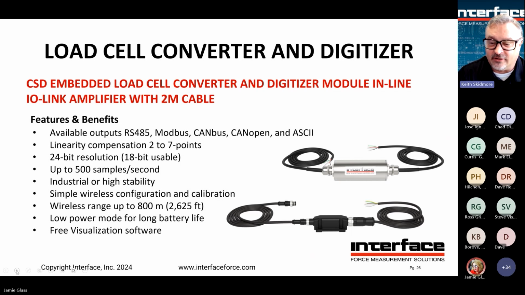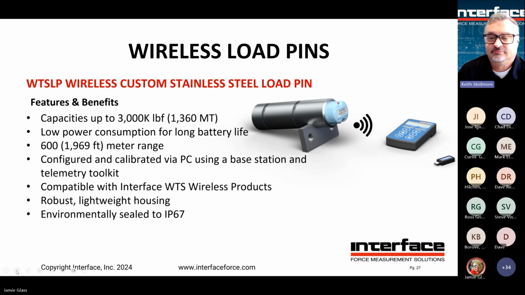We also have connectorized versions. Again, we talked about IO-Link using standardized connectors. So maybe you want to have M12 connectors on the module, so it's all kind of plug and play. These are just some examples. Again, we can do RS-485, Modbus, CAN bus, CANopen, ASCII. We can do IO-Link, a number of other protocols available depending on the module. Next slide. And wireless isn't network specific, but it's digital.